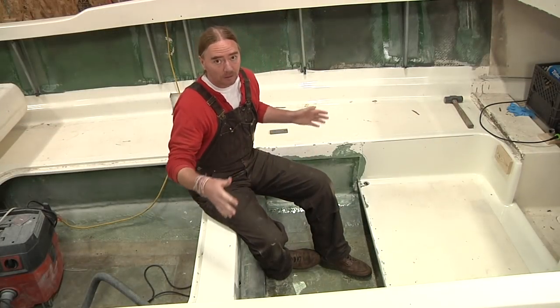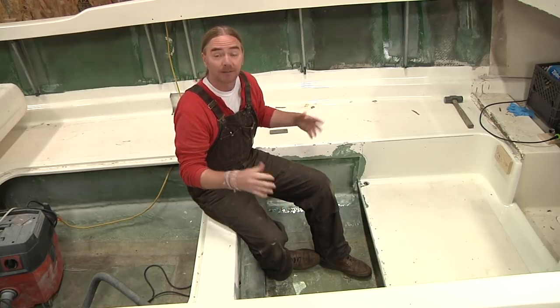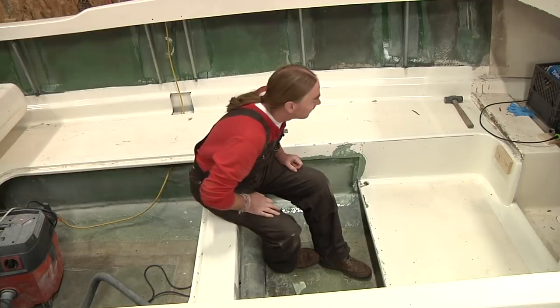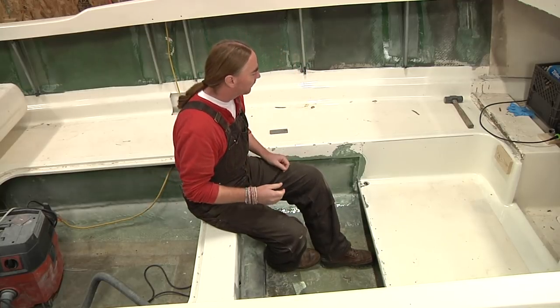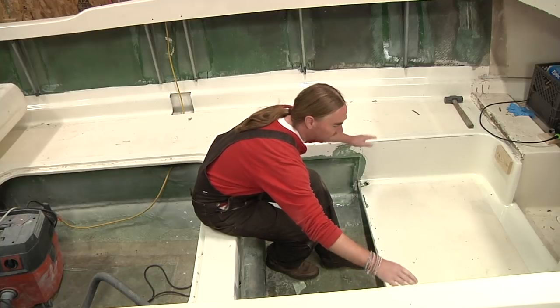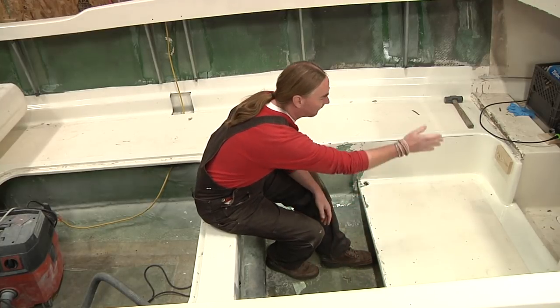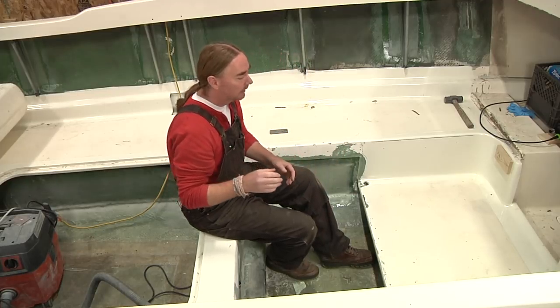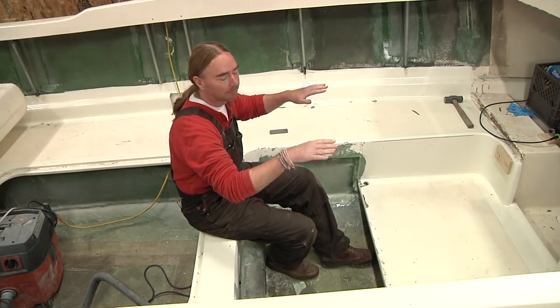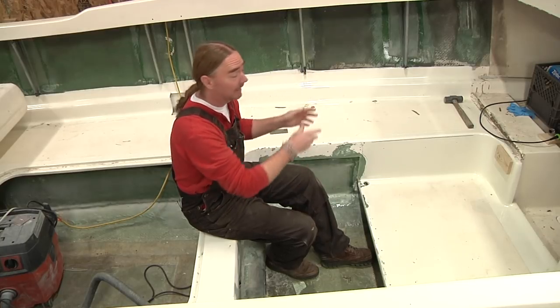So my overall goal for this area, which I did a video on regarding how I'm going to be changing the layout, is this. If you haven't seen that video, I'll put a pop-up right up here. Going over it briefly, I'm looking to build out the sides in here to bring them in, making this walk path going forward a little more narrow. By doing that, it's going to give me a better foot area for both the helm and the passenger.